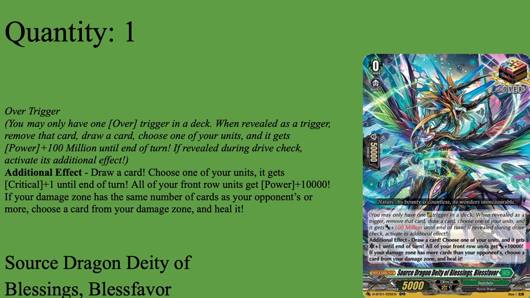Then we have our Overtrigger, Source Dragon Deity of Blessings, Bless Favor. Grade 0, boost, 50k shield, 5k power. Overtrigger, my Overtrigger in your deck. When revealed as a trigger, move that card, draw a card, choose one of your units. It gets +1 crit for the turn. And if you reveal it during a drive check, activate its additional effect: you draw a card, choose one of your units. It gets +1 crit for the turn.